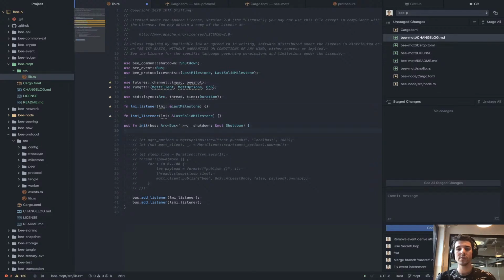So now what I want to do is to spawn some asynchronous tasks that will handle the topics. I'm going to do it in a way that we will have one task per topic, because if you have one task for all the topics, then some events are more frequent than others. If you compare, for example, the frequency of a milestone event and a transaction event, you have maybe one milestone a minute or something like that, but you have possibly hundreds or thousands of transactions.